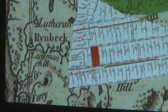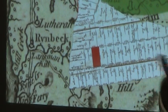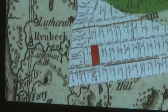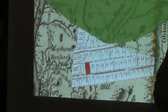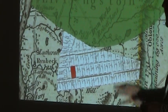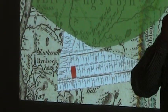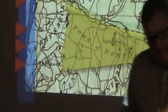It's also interesting because if you use it as a lens to look at what happened in Milan, you will see that Johannes Rau sold land to very prominent Quakers, and they built the Quaker meeting house very close to his Methodist meeting house. You'll see that he sold a significant amount of land to a free Black, what would be then, I guess, African-American family, the Jacksons, whose descendants remain today, and we'll talk about that. So this little parcel, used as a lens and microscope, shows you how Rau introduced this kind of diversity in religion and ethnicity and race even.